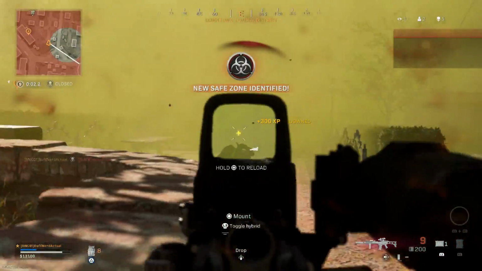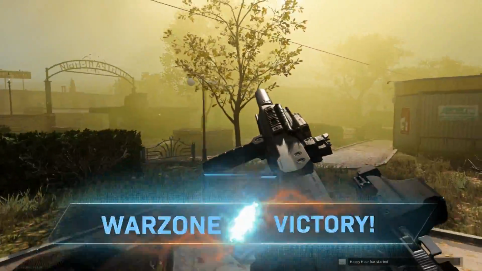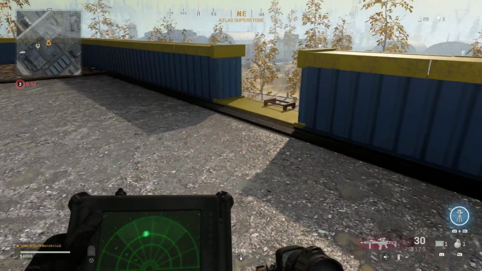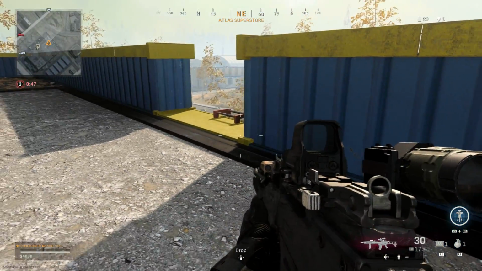Again, this is the HK G36 assault rifle, and I know a lot of people have been going back and using this, so I wanted to go ahead and revisit it given the buffs. And again, aesthetically, we just built a very beautiful weapon here, which I'm definitely in love with how it looks as well as how it performs. Just an all-around really great weapon.